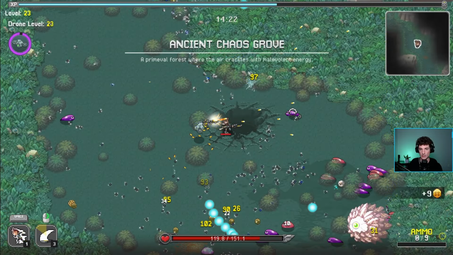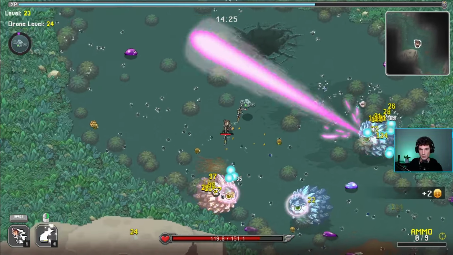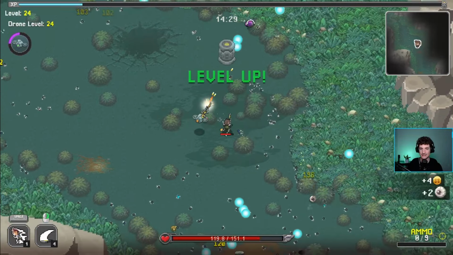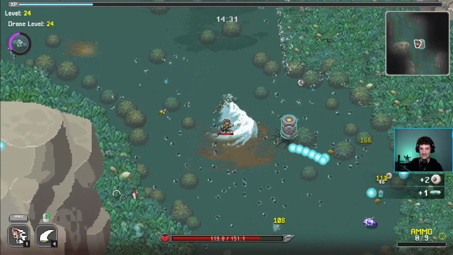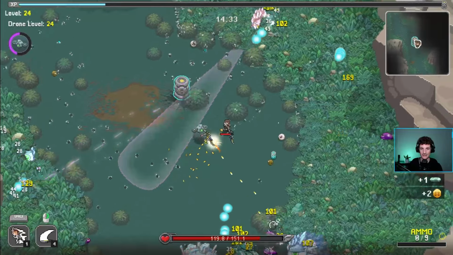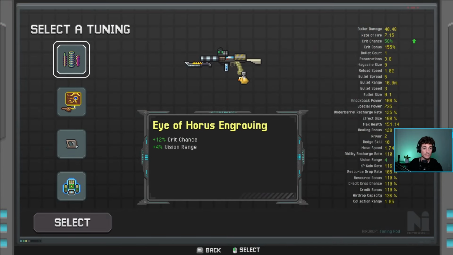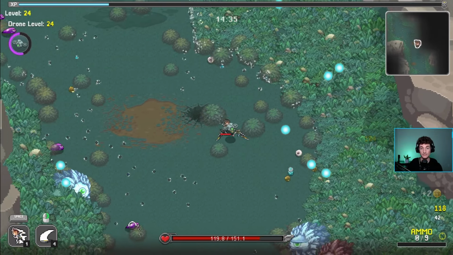Okay, bullets home in on enemies. I wanted this real bad. Oh yeah. All right, now we need a lot more bullets. Oh yeah, this is sick. All right, wait. Don't kill me. I'm doing something. Reload speed. We need the reload speed right now.